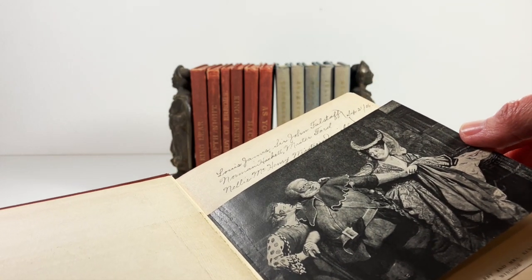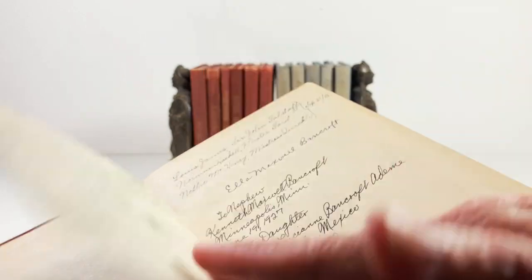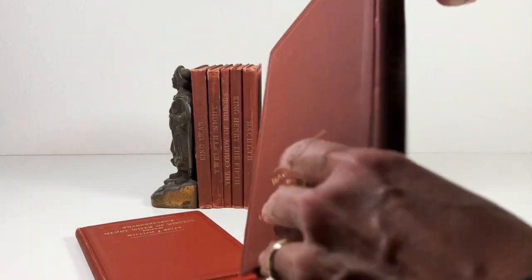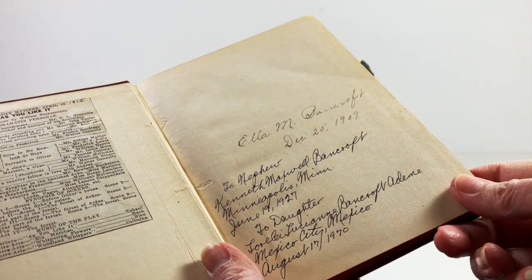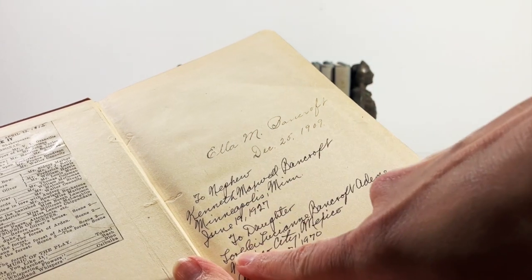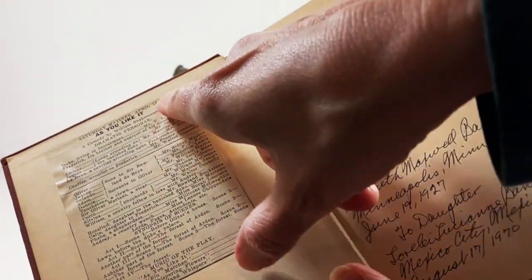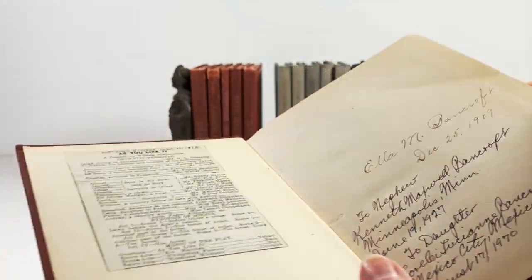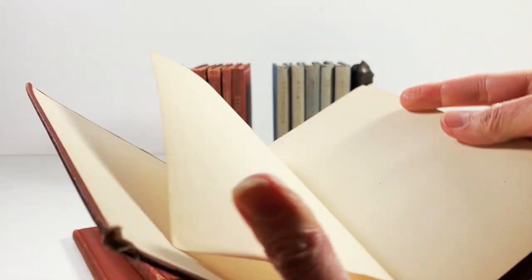The other reason I pulled this set of red books out is because we actually ended up not selling these — the person who owned them wrote in some of the books. But what she did was take out clippings of performances and save them with the books, so each of these books has basically what you would consider extra historical documents inside. Once we realized what all came with these books, we couldn't actually bear to get rid of them. You can see she signed it with her name, the date, and then apparently she gifted it later and put more notes. On this side, she actually taped in a performance from 1912 of this play with the cast list and all. So you get some extra historical context from this person who basically archived her interactions with each of these plays.